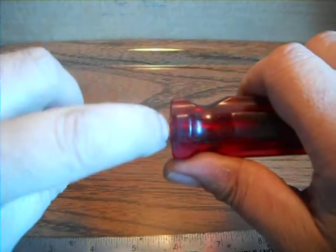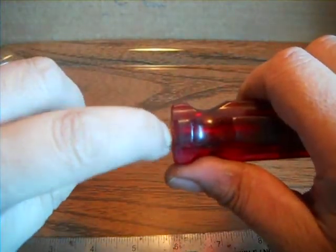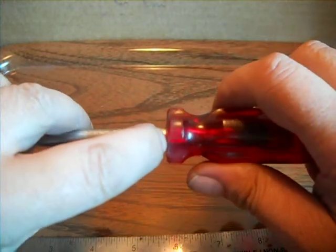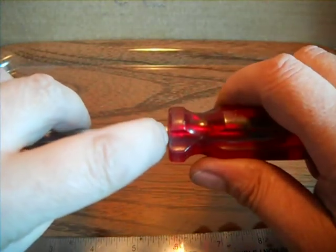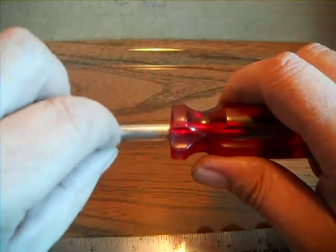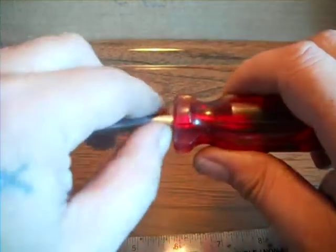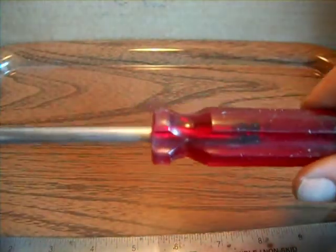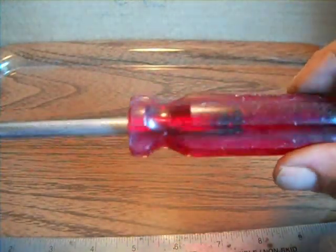But I just took a small saw, like a hacksaw. I just sawed around here real lightly, and then pulled the piece of plastic off, and then cut it off with the side cutters, because it'll build up some plastic. Even though the hole is the same size, going in there, it was melting everywhere.